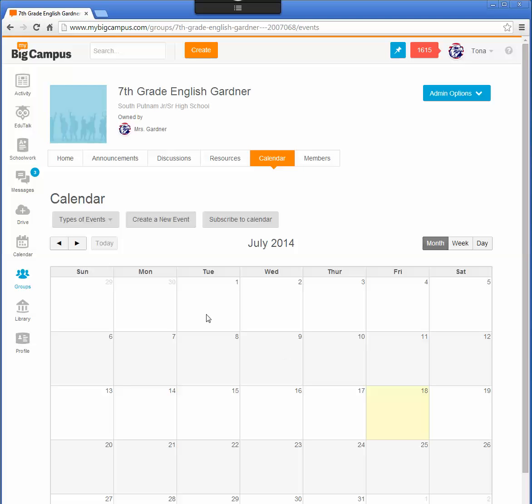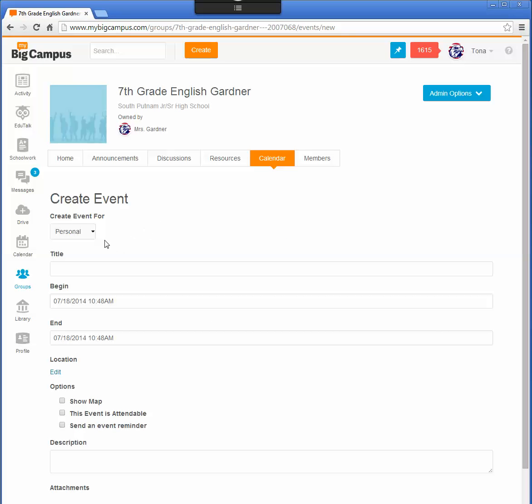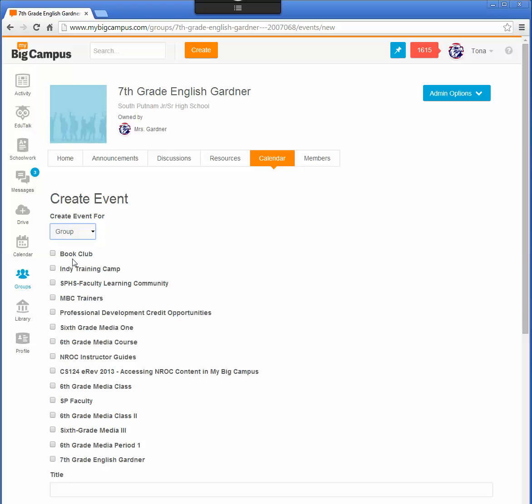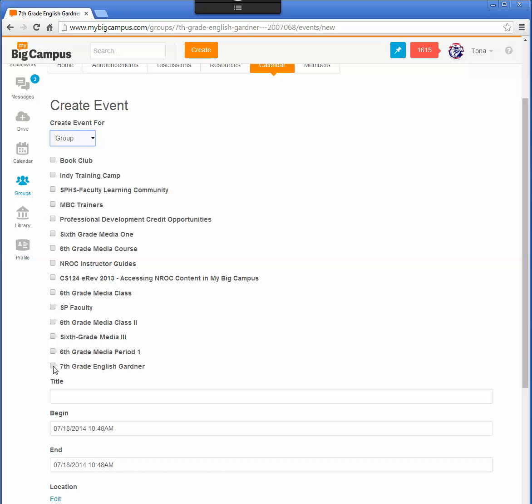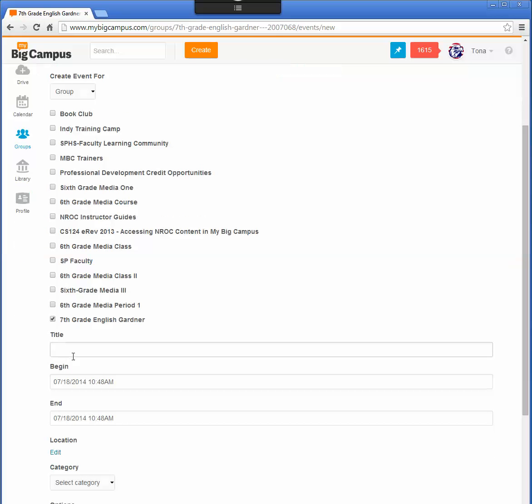So in order to do that, I'm going to create a new event. When I do so, it's asking me what I'm going to create that event for. Notice that you can have a personal calendar where you have events that only pop up for you, but you can also put things on a calendar that's going to show up for other students. So go to my group, that's where my class is at in my group, and it lets me choose from one of my groups. So I'm going to go down to the sample one we've been using. Then I need a title for my event.